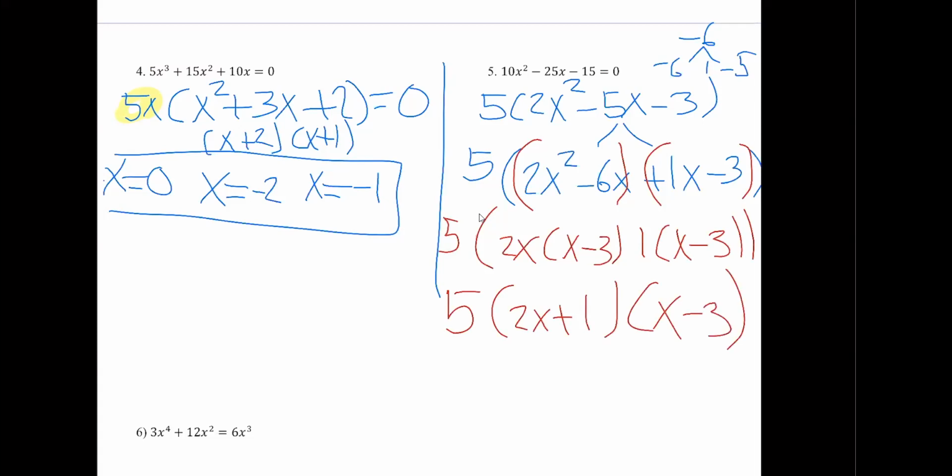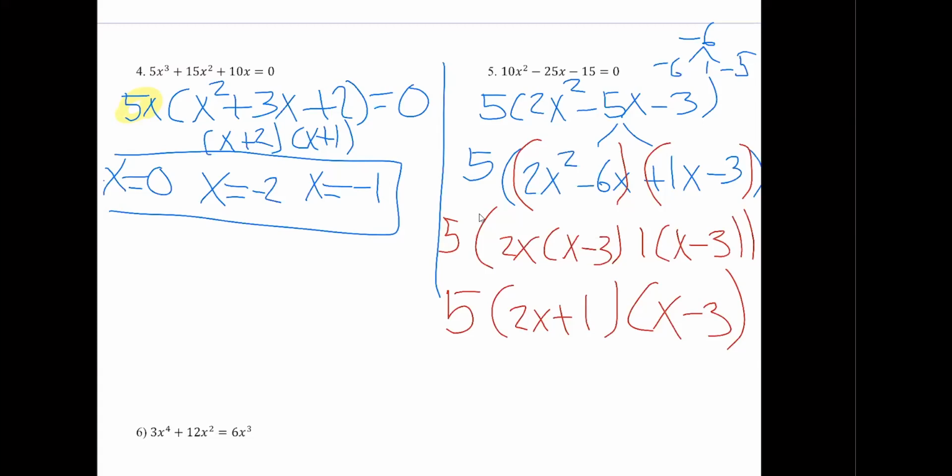But if you're not super comfortable with grouping, like I said, you could do quadratic formula for this problem. It really wouldn't be too much more work, if any. Sometimes I like quadratic formula because with grouping, sometimes you have to think. And with quadratic formula, you really don't have to think too much. You're just kind of plugging it in.